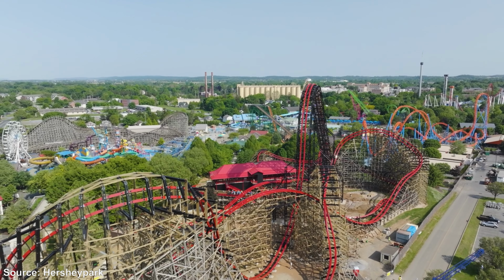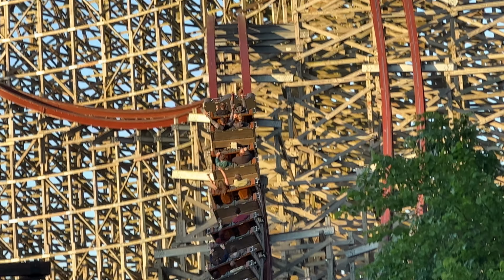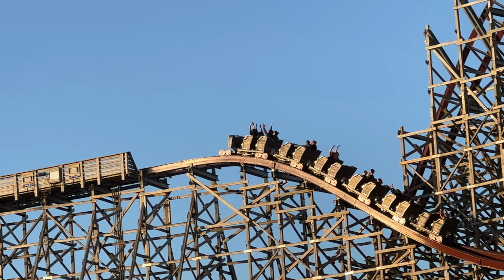As for where this ride will rank among the other RMCs, I definitely think it has top 5 potential, but I'm not sure if it'll quite get there. It's a really good ride, really complete. Of course, none of us have ridden it quite yet, so we're not sure exactly how it rides, but having ridden so many other RMC coasters and knowing what a lot of these elements feel like, it's very easy to predict what this ride will be like overall, and I do think it has a very good shot at becoming the best coaster at Hersheypark.